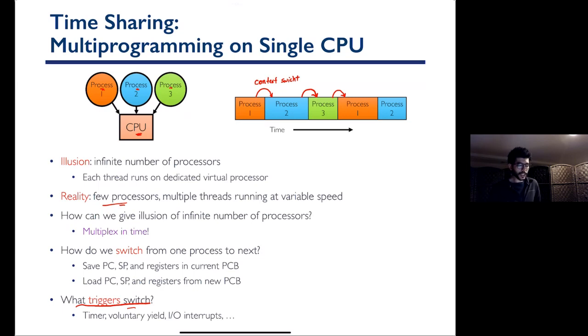Three things could cause context switching, which we'll talk about in the next concept. First, there are interrupts, like a timer interrupt, right? Second, there are system calls.